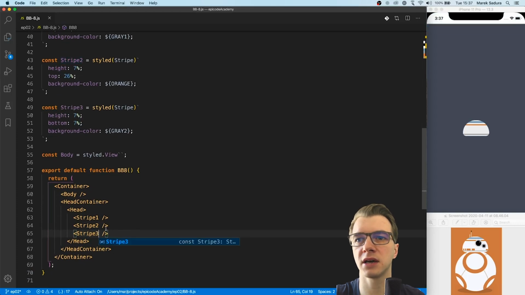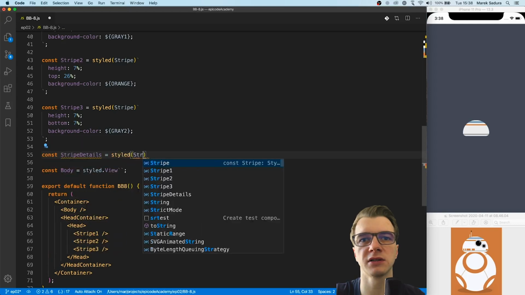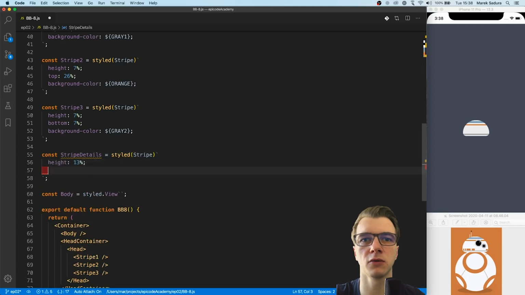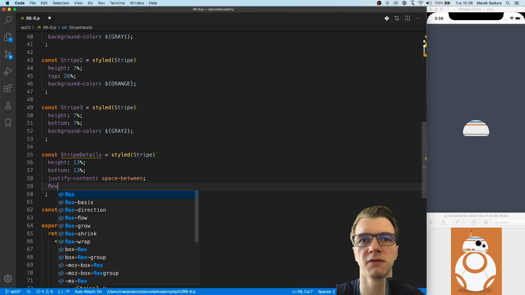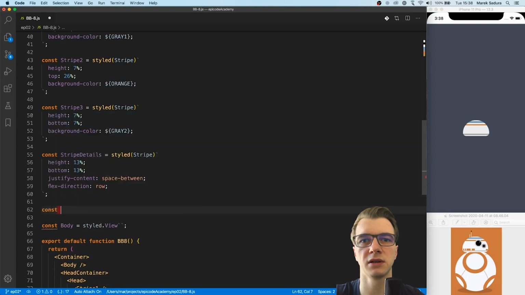Okay, now it's time for stripe details. The small parts of orange stripes. So let's start with the container. It will have left and right parts, so we will use justify content space between and flex direction row, and stripe details.